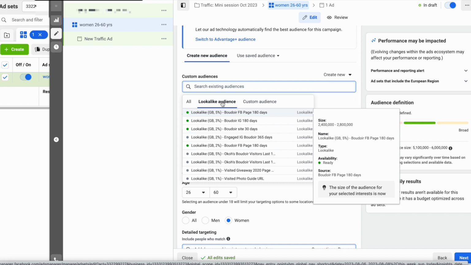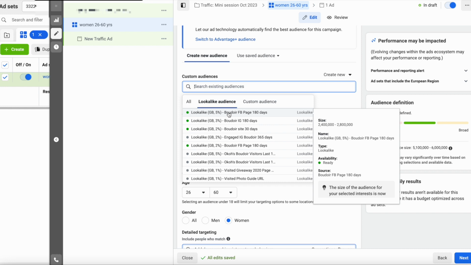The pixel is basically like those cookies you see on websites, and it's tracking who has come to the website. Once you have that pixel on your website, it can track people who have been on your website. So now you can create a lookalike audience from different ways. You can create a lookalike audience from either your website, your Facebook page, or your Instagram page.